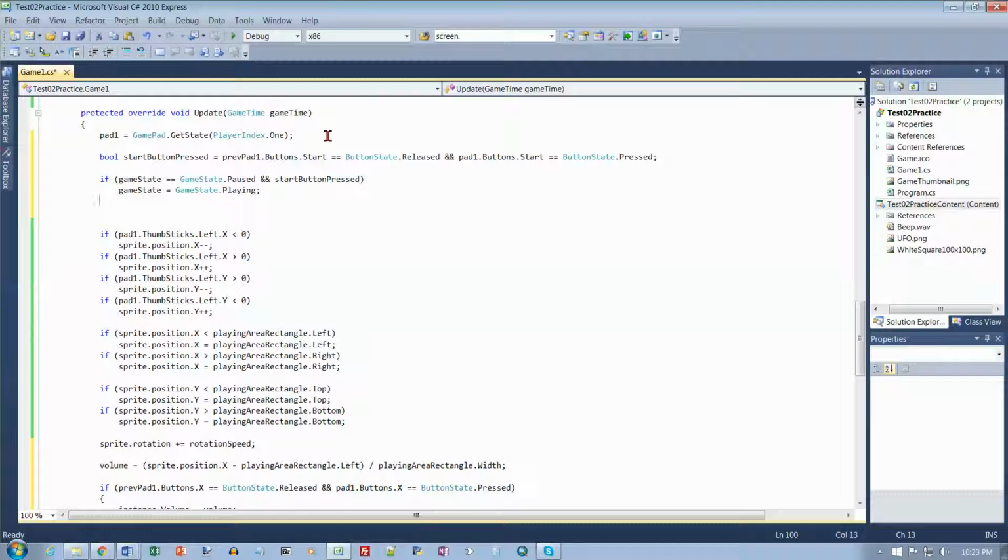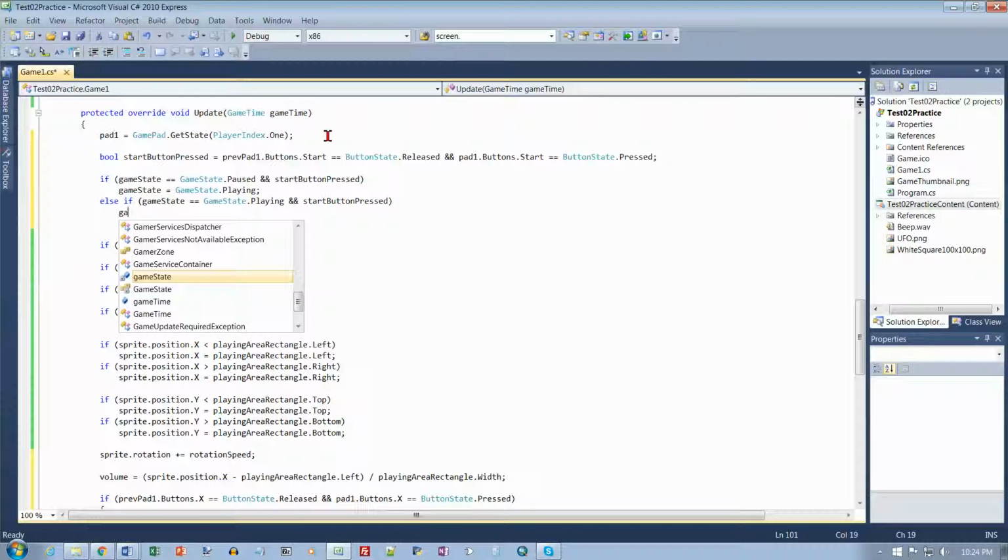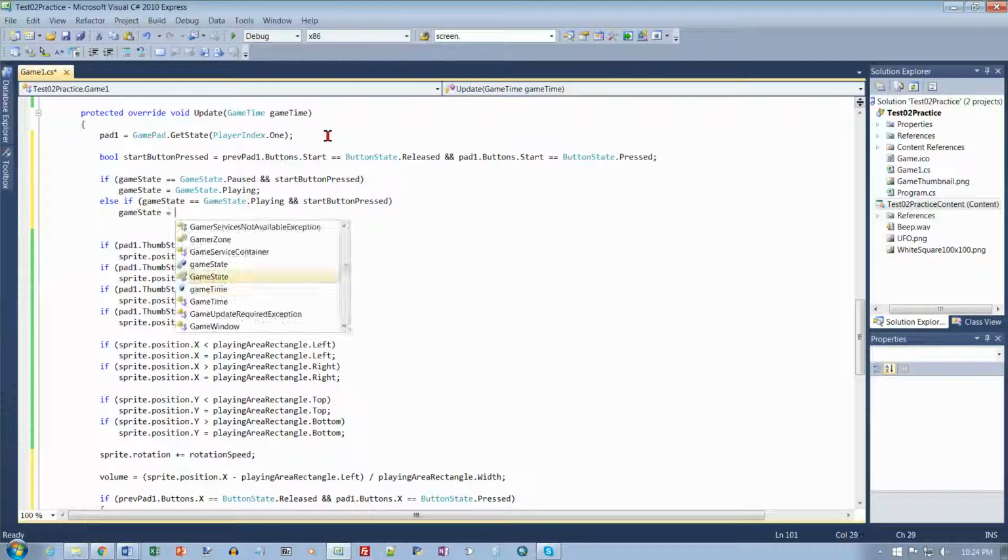Okay, and else, I gotta use an else here, otherwise it'll jump two states at once. So else if game state is equal to dot playing and start button is pressed, then I want to go to game state equals dot game over. Okay.